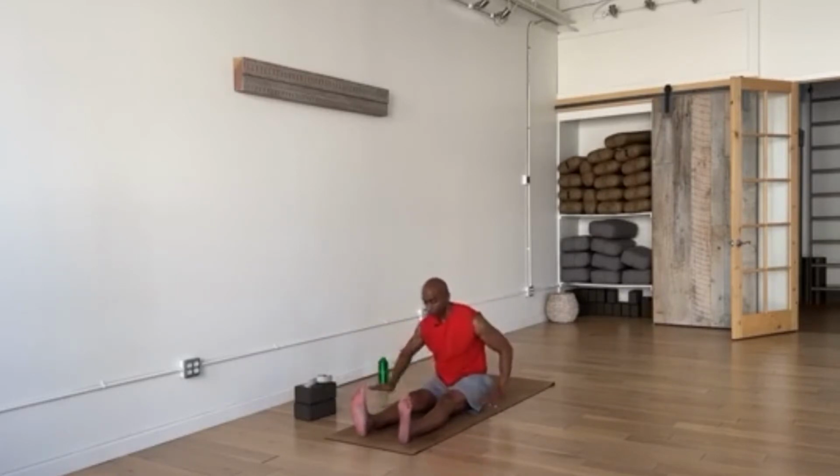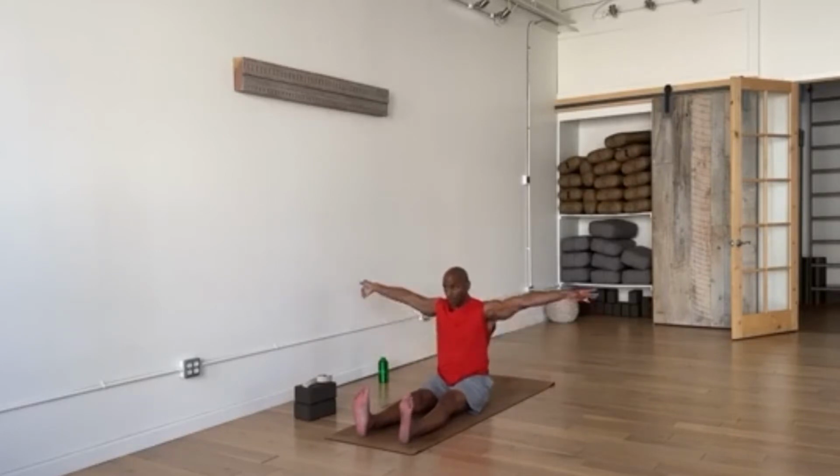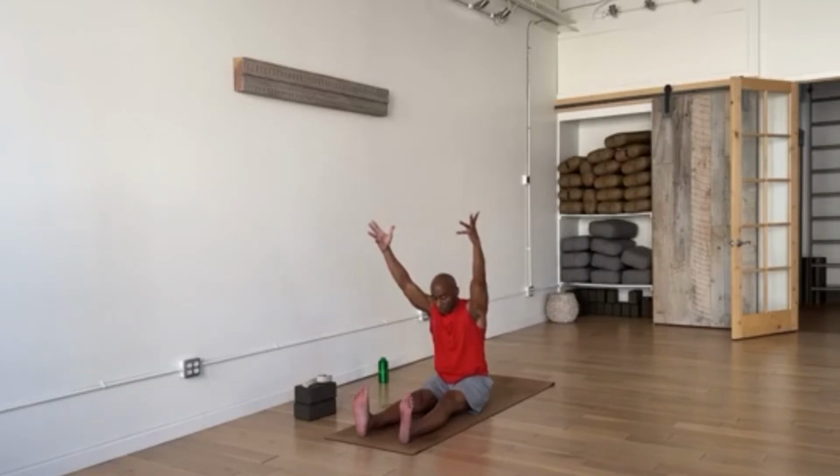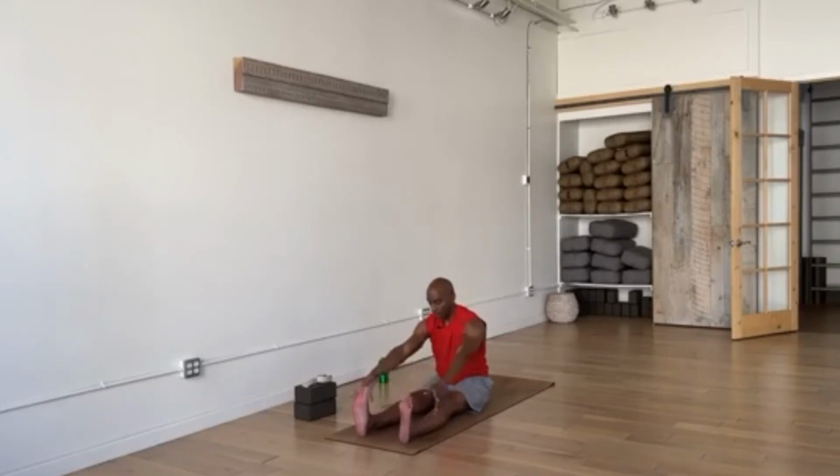Okay, staying tall as can be. Let's take the arms up into the air. Exhale, start to hinge forward a little bit. Just a little. Bring the hands down. Just let them land on your legs. Or if you got a strap, let's grab the strap here. Breathe in. Good extension of spine again. Exhale, hinge a little bit more, or a little tug of the strap to help draw you down.